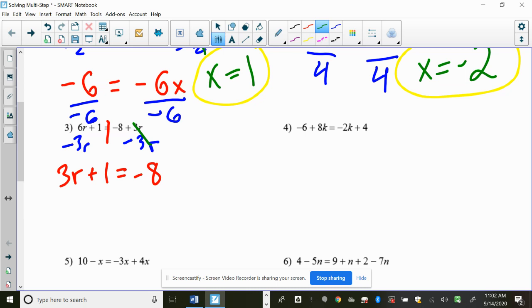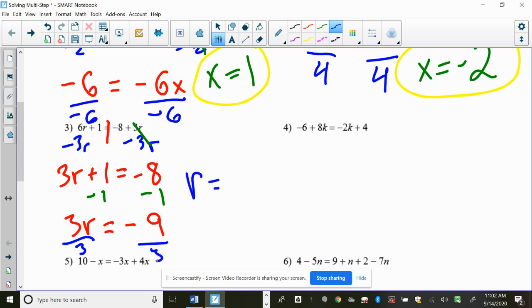That was the whole goal. Notice now we just have one variable left. So again, now if we look at our problem, this is similar to what we had yesterday in class. So it's a solving problem from here. So we're trying to get r by itself. But first we want to get rid of the plus 1. So we'd subtract 1 on both sides. So now we have 3r equals -9. -8 minus 1 is -9. Now we keep going. Want to get rid of the 3 in front, so we divide both sides by 3.